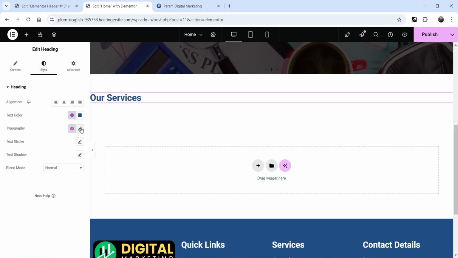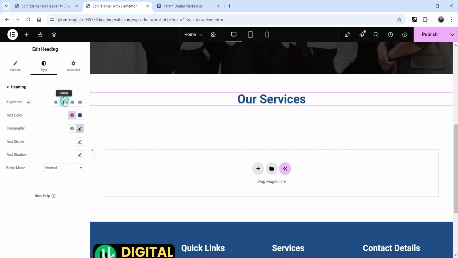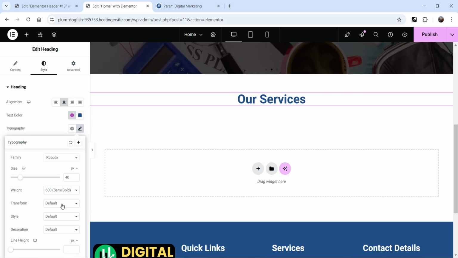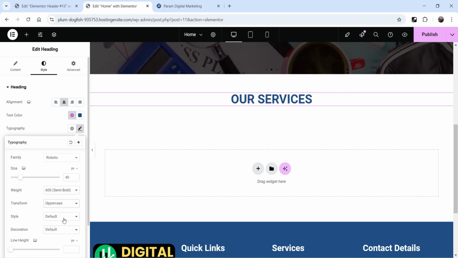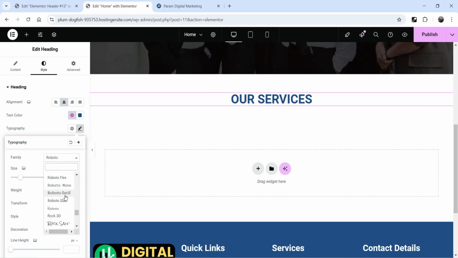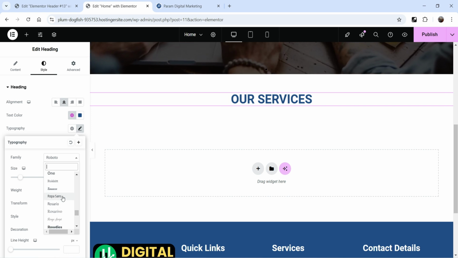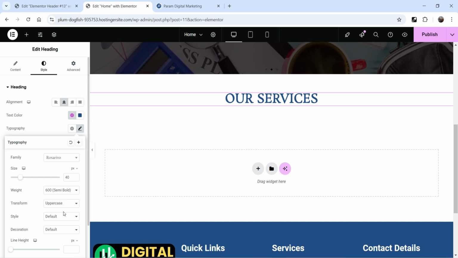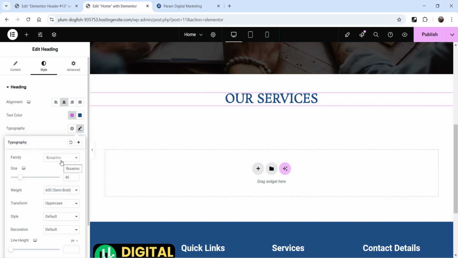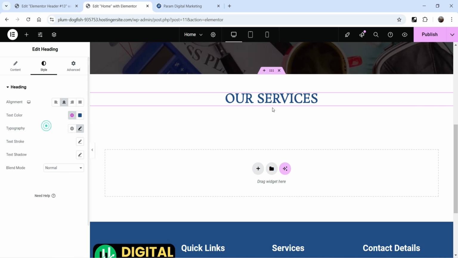Let's go to settings. I want to increase the size. Let's make it 40 pixel and center align it, and let's capitalize it. Click on the drop down, go to transform, make it uppercase, and for the font I'm going to change the font. Now it is not necessary to change the font of each and every title or each and every text container. I just want to show you how you can change the font for the headings. If I do not change the font, it is going to use the default font that we set up already under site settings. All right, so this is the font.